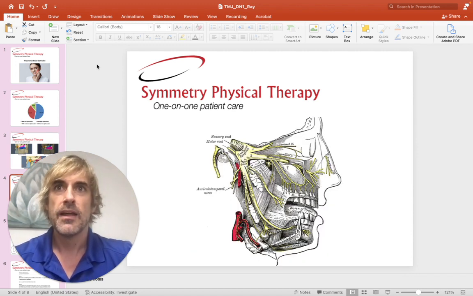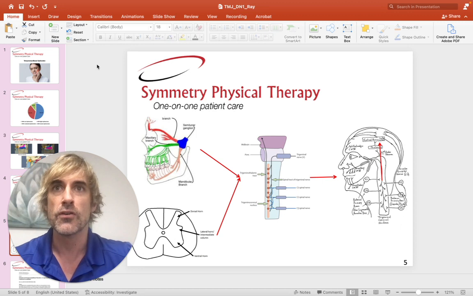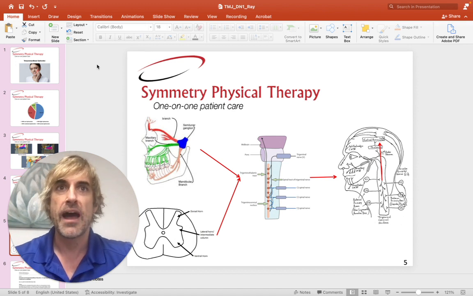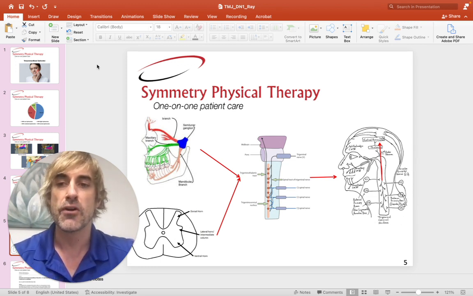In addition, the mandibular branch of the trigeminal nerve is responsible for innervating the chewing muscles, and the cell bodies of this nerve overlap with the nerves that receive pain information from the upper neck. The research shows that many patients that have temporomandibular dysfunction also have upper neck issues and headaches, which seems to drive the hypertonicity of the muscles of mastication and further lead to pain.